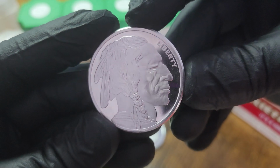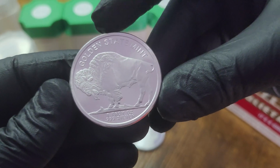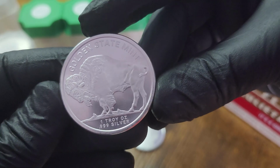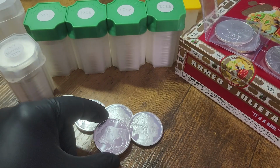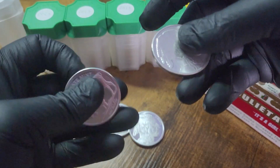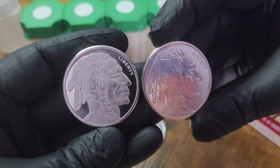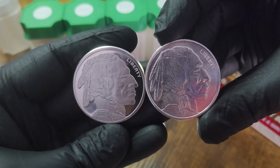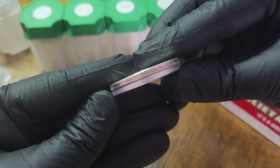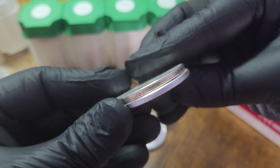This is the kind of stuff that you're going to want to sell next. If you need to sell, you want to sell the cheap stuff, the thing that you paid the lowest premium over spot on. That's exactly what you want to sell if you don't have the cash to cover any of your expenses. Now, it doesn't really matter which mint you purchase these particular rounds from. They're going to be treated the same if you go to sell them to a coin shop or a bullion dealer. A generic silver round in general is a generic silver round. There are very few exceptions for higher premium when it comes to generic silver. Really in general, okay?